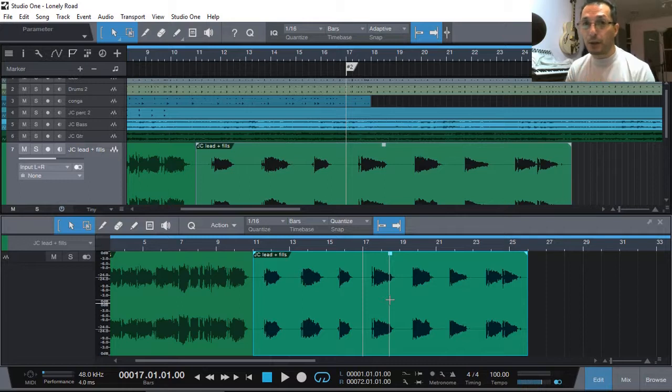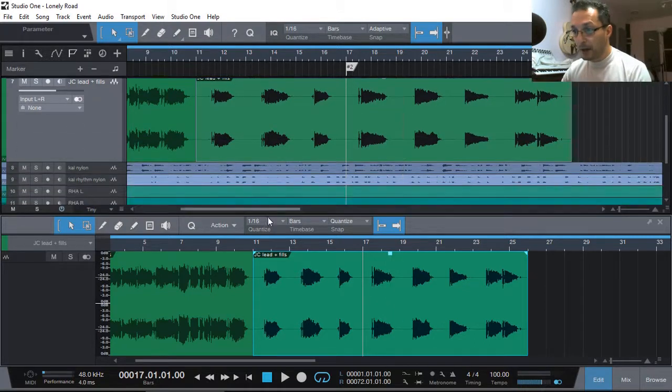Now, one difference I should make a note of here: the difference between bounce and render, which is an option available in the professional version of Studio One. We are looking at Studio One Prime here, which doesn't have it. Bounce only bounces or renders the audio clips together, whereas render, which is available in Studio One Pro, also renders any insert effects you had on the channel, where bounce doesn't. It basically just joins all the audio clips together. That's what we are seeing here.